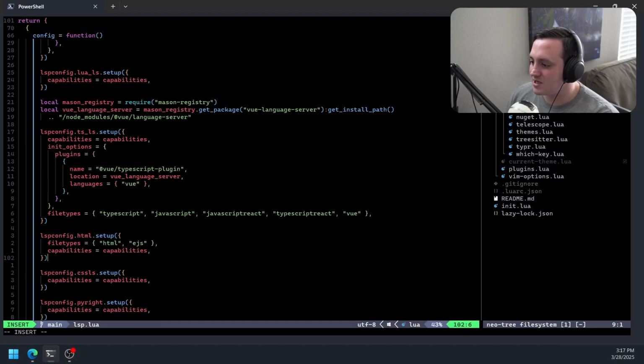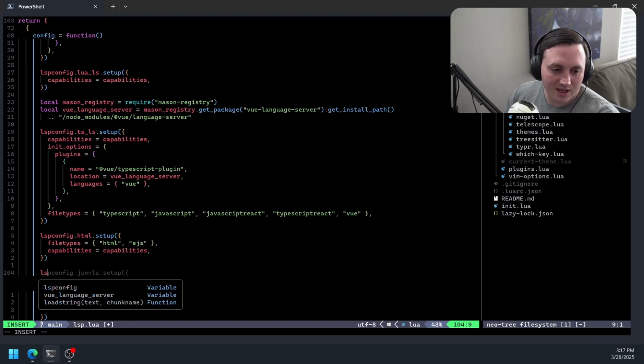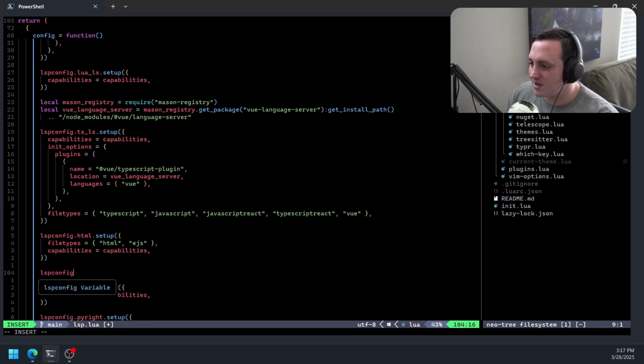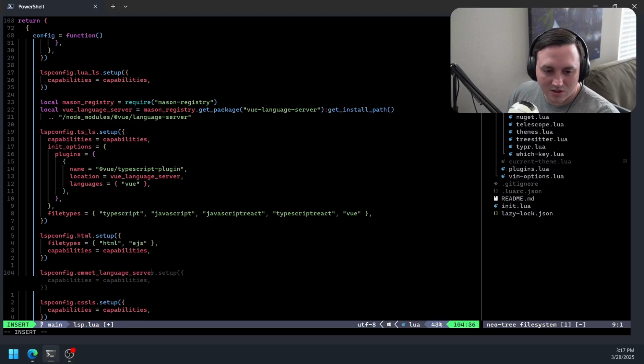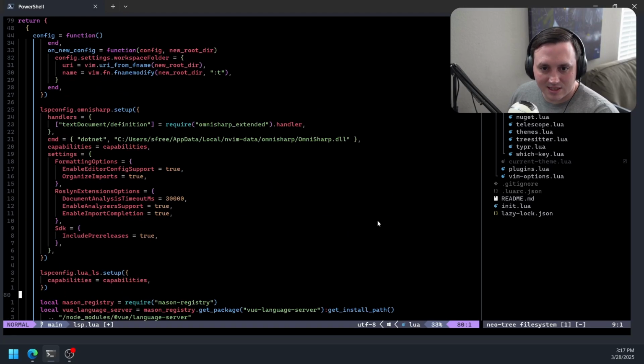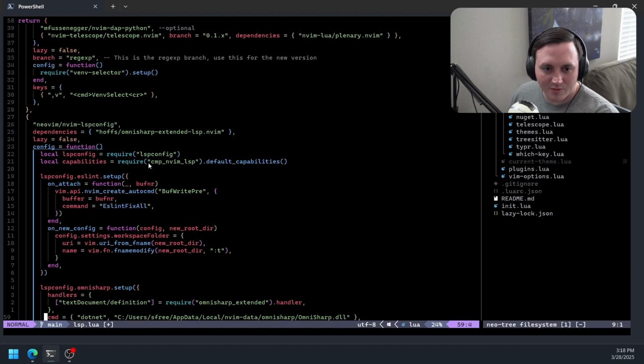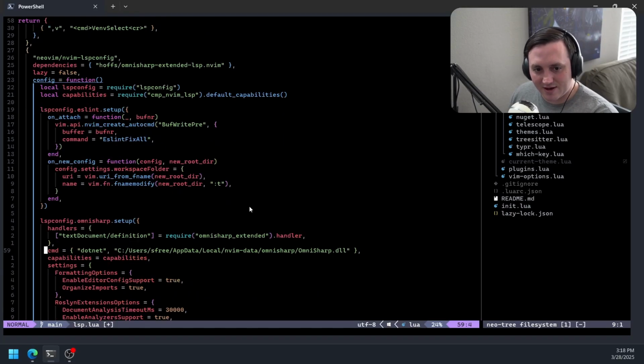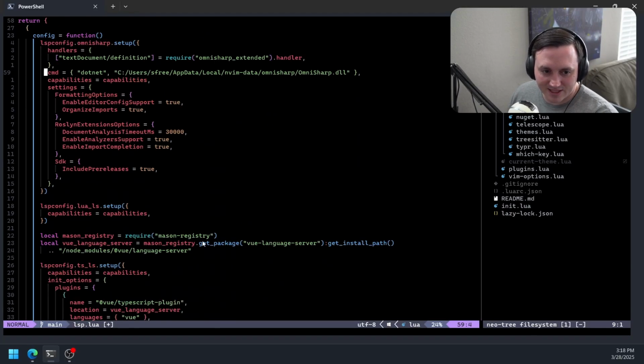So we'll say lspconfig dot emmet language server dot setup, and we want to pass in capabilities because I'm using snippet completion, which is cmp nvim lsp, which is how I get my snippet completions.